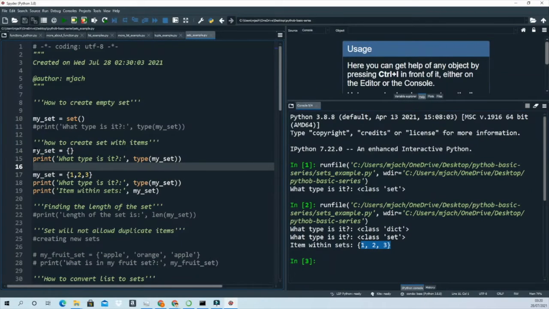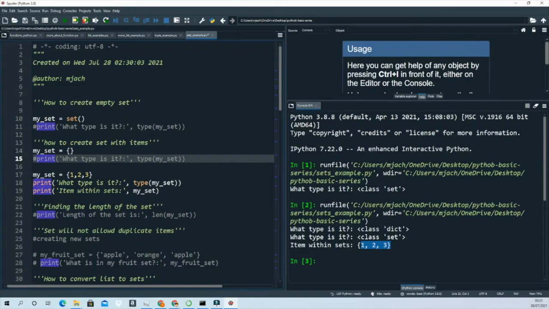Just keep this in mind, in case you're wondering why it's showing a dictionary.